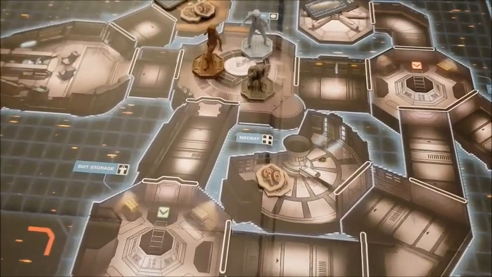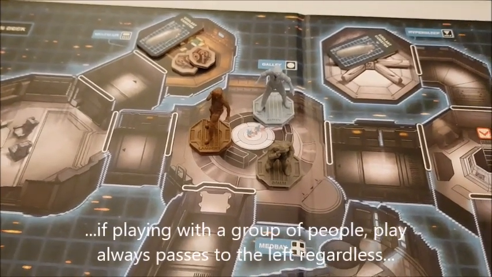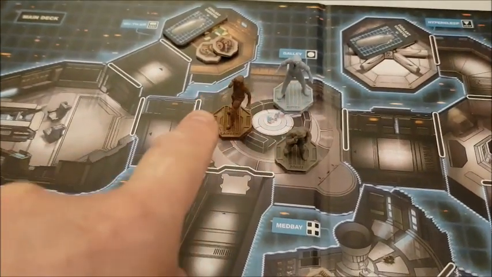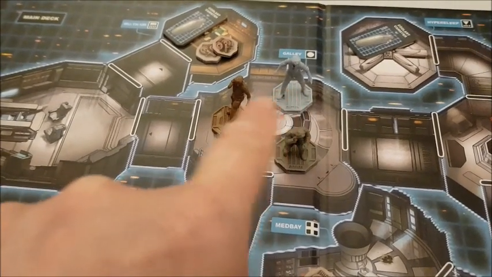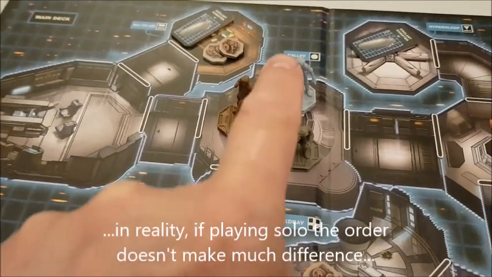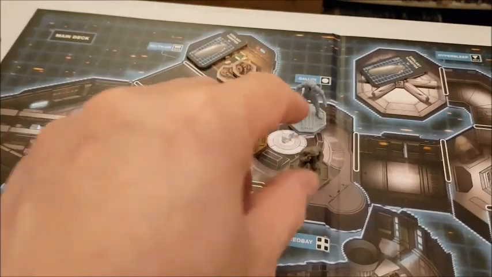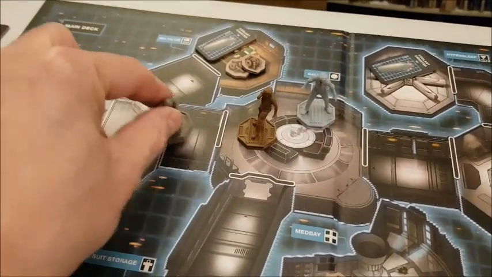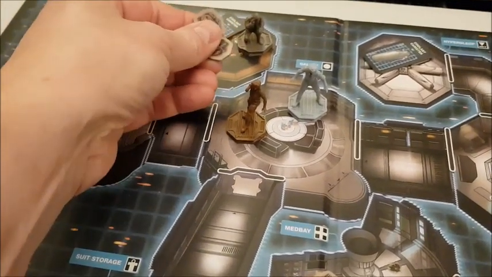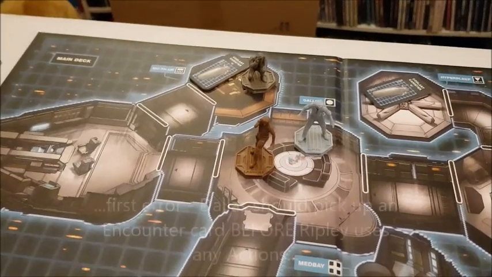So let's begin. Play always goes in order of who's got the most actions. Dallas has 5. This is Dallas just here. Ripley has 4, and Lambert has 4. However, because Lambert is a lesser rank than Ripley, Ripley is a warrant officer and Lambert is a navigator, Ripley goes second and then Lambert goes third. So Dallas is going to move 1, 2, 3, 4, and he is going to pick up 2 scrap tokens. When you pick up scrap tokens, you can pick up as many as you want to. That all counts as one action.